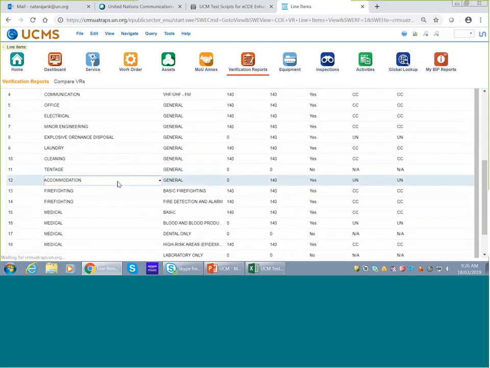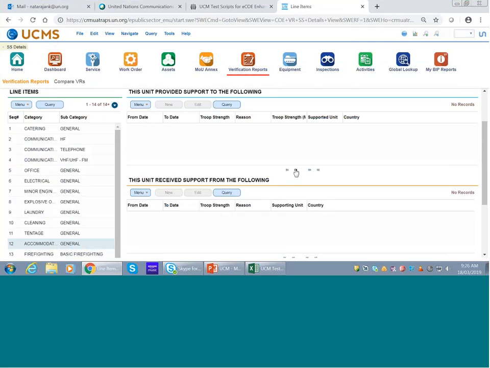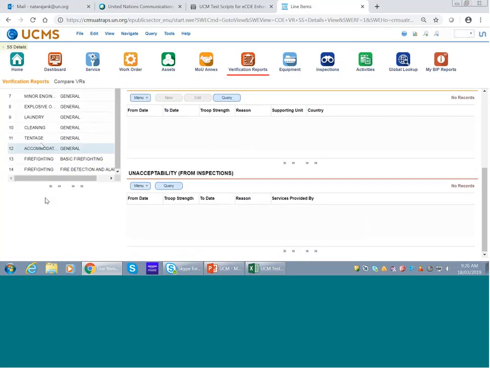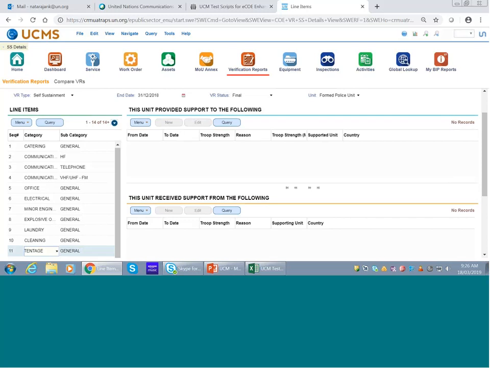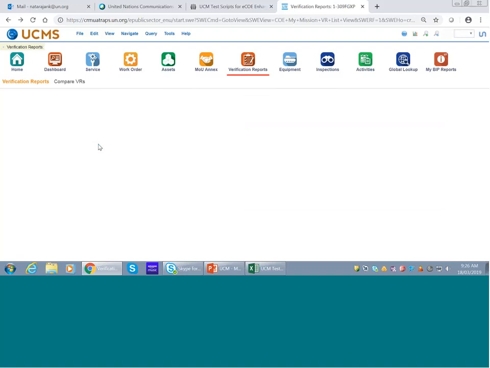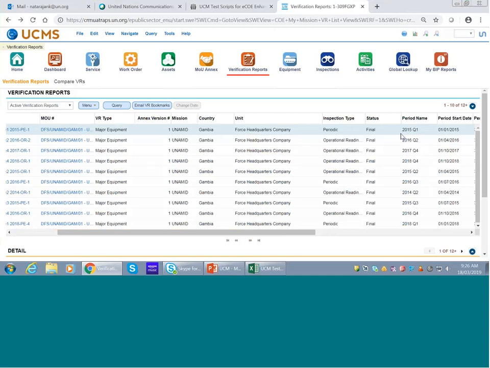But for the case that 100% of the contingent had the accommodation provided by the UN, about the percentage, I cannot choose not applicable, because I cannot choose the United Nations, I cannot choose the contributing country, I cannot choose the African Union. Whenever I want to click not applicable, there is a message that service provider is required. So I'm forced to choose either United Nations or contributing country, and that's wrong. Yes, of course, it is wrong.